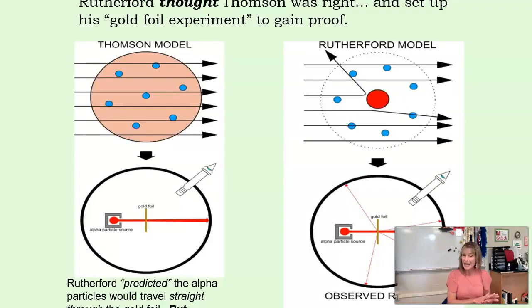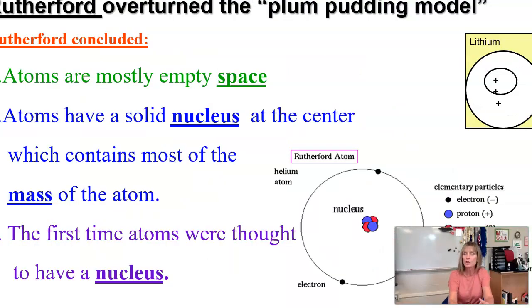So what happened is he disproved Thomson's model. What he discovered was the nucleus of the atom. So what those alpha particles were hitting and bouncing back at him, they were hitting the nucleus, which is a very tiny, dense, positive core inside the atom. And when that positive particle hit that core, it bounced right back. Okay, so he discovered the nucleus. All right, he wasn't intending to, but he discovered the nucleus. Rutherford overturned the plum pudding model by accident, but he did.